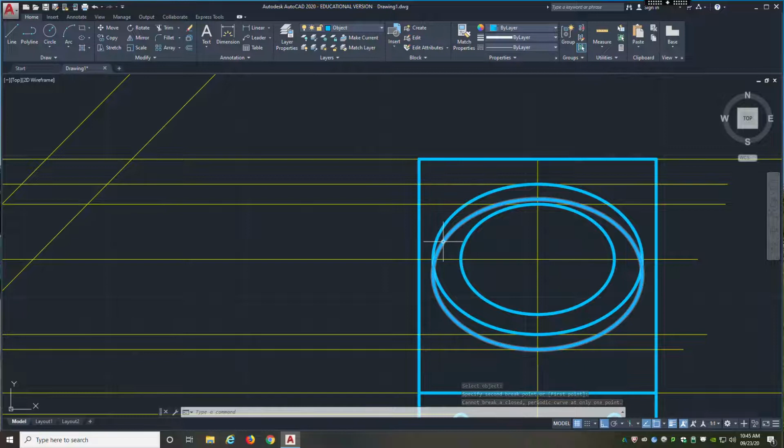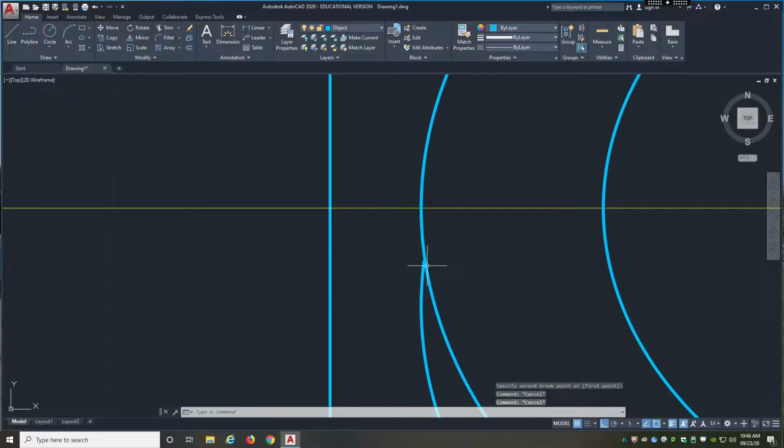Let's see, did that give me the two lines that I needed? It did not. That's all right. Actually, I want to try that again. Break command, enter, and select object. I'm going to select it here and specify a second point, which will be there. There we go. That looks pretty good.